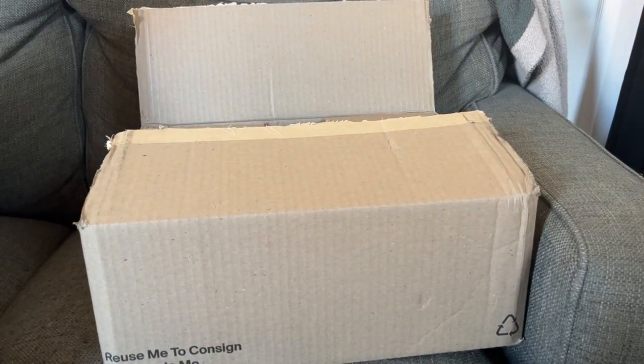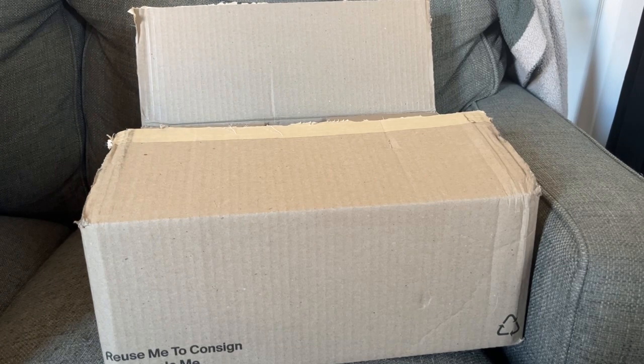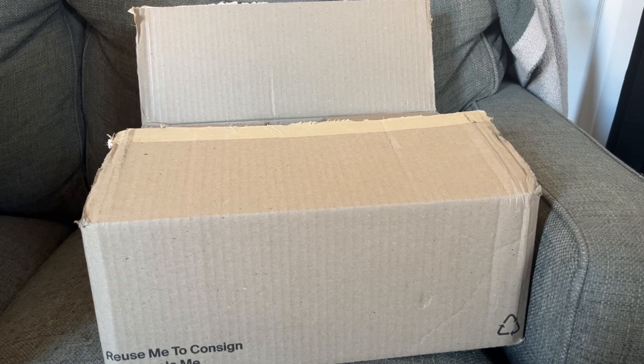This is from The Real Real. Normally I'm more of a Fashion File girl — I've spent so much money there, I love it, I get the calendars every year — but recently I've been going more towards The Real Real, just because their dresses are so good, and I can consign more with them because they take more. Like, I can never consign a Kate Spade bag to Fashion File.